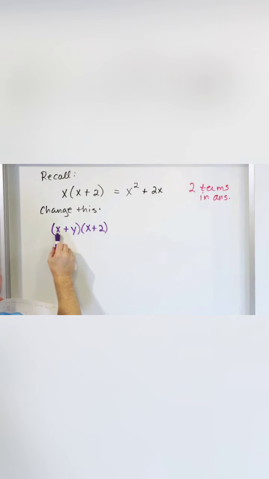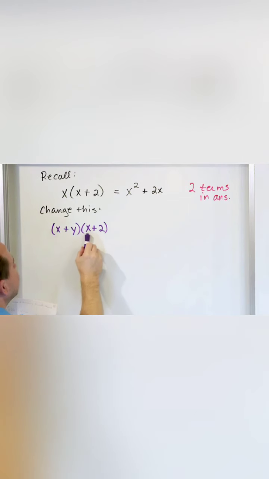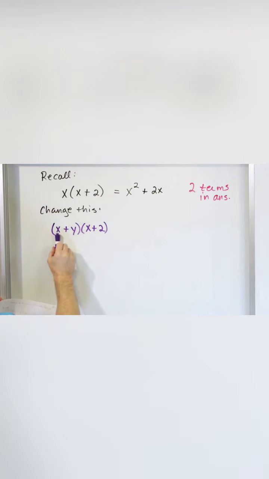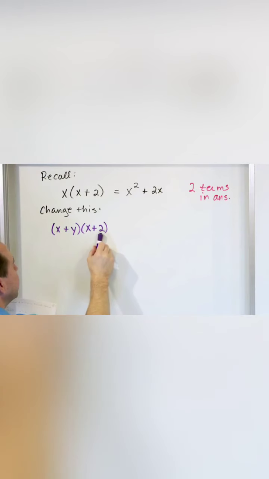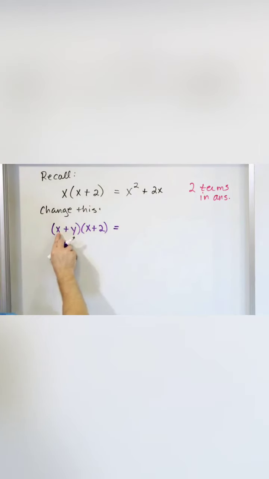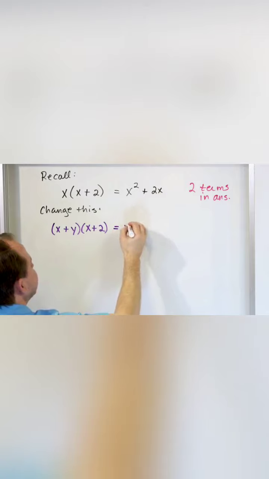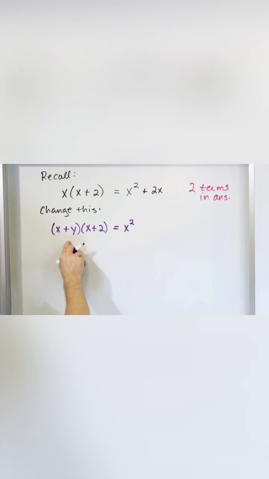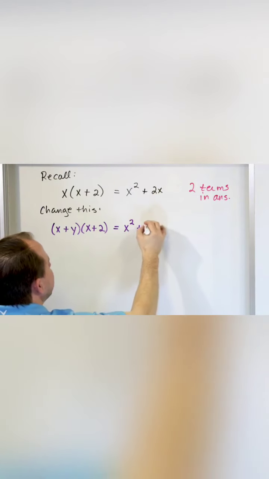This first guy on the outside has to multiply into the x, and then this first guy also has to multiply into the 2. Because basically you just pretend the y is not even there at all. If there were just an x out there, then you would just do whoop, just like this, multiply times each interior term. So let's write those down. If you just multiplied x times x, you would get x squared. And if you just multiplied x times the 2, you would get the 2x.